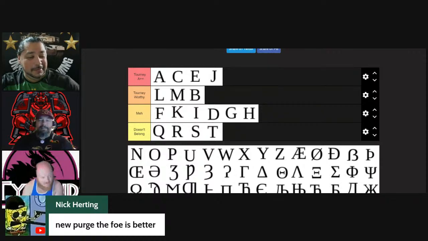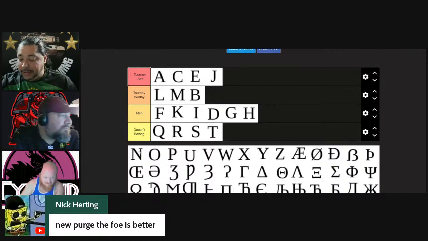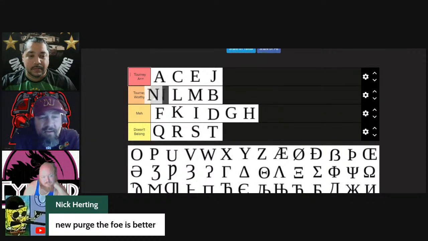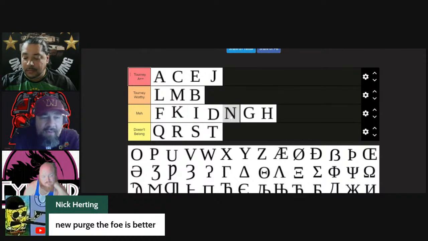Anyways. Yep. All right. So for N, we got the Ritual, Swift Action, and Crucible of Battle. We already did the Ritual. Swift Action's nice in the Ritual, but then Crucible of Battle is the better deployment than Hammer and Anvil. So I put it right above G. Still in meh because of the Ritual, but up higher because of Crucible of Battle.